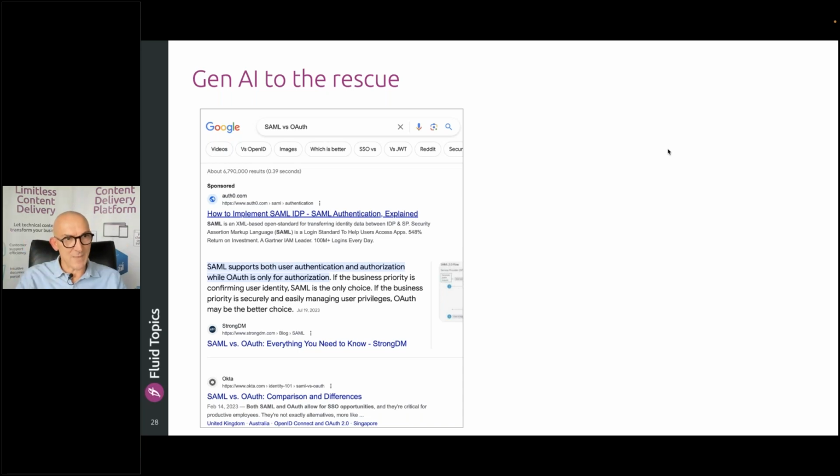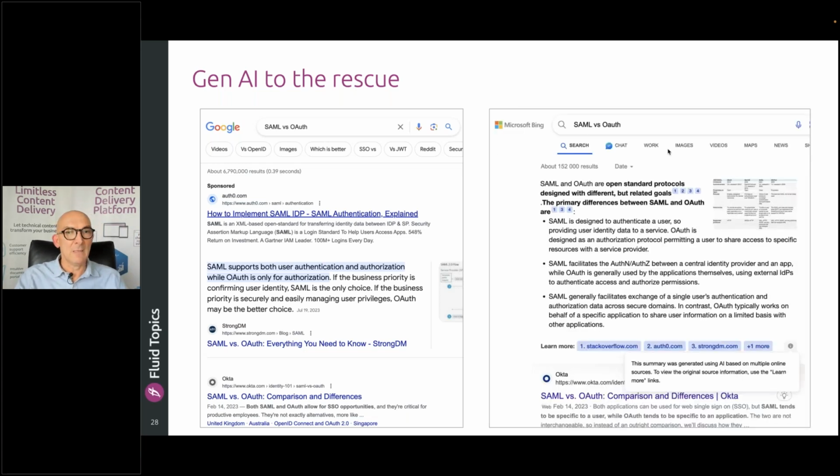So if you run that search on Google, you will have results that are documents. Well, not even documents, pointers to documents, pointers to pages, which are pointers to documents. So you need to click on that, and a link will open a page, and then you can read the content.